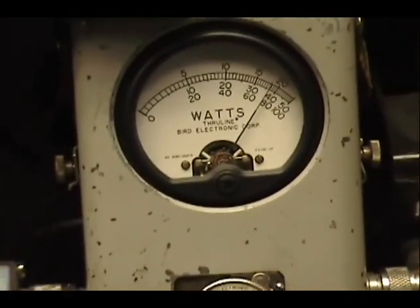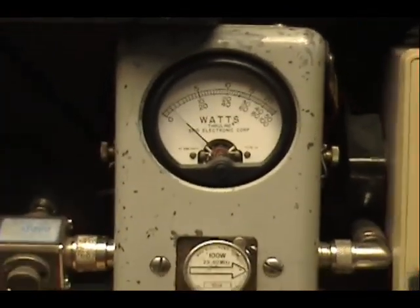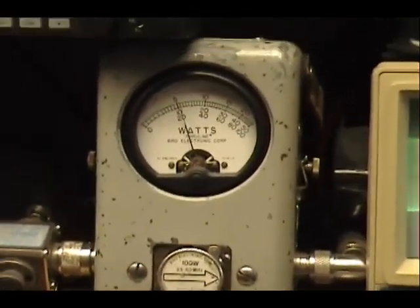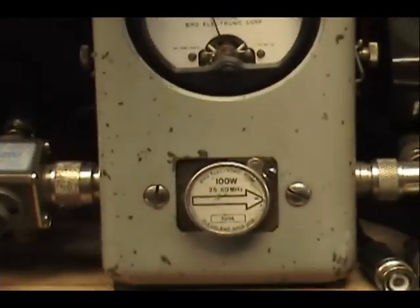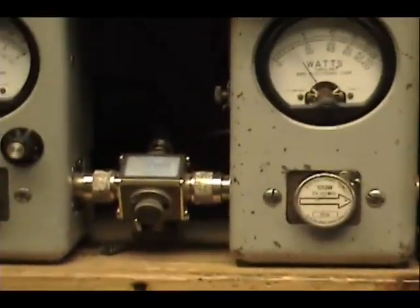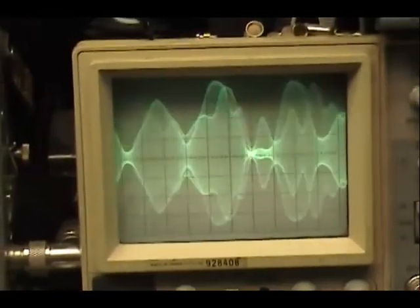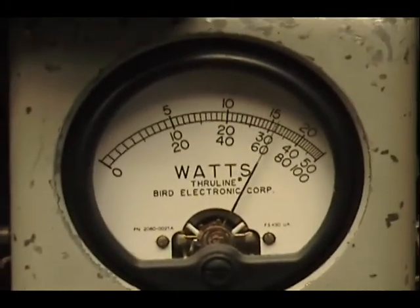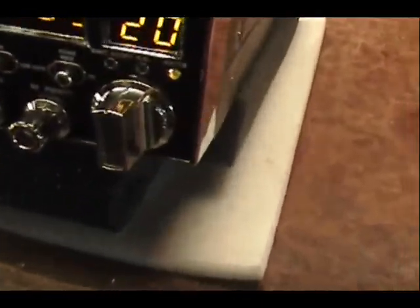Audio check, check, check. 1, 2, 3, 4, 5. Let me set my ear. My echo on here a little bit. Audio check. 1, 2, 3, 4, 5. Check, check. Okay, we'll do some sideband. Audio, 1, 2, 3, 4, 5. Check, check. Okay, now we bring it out on the air.